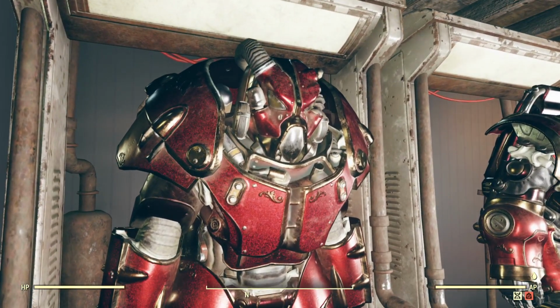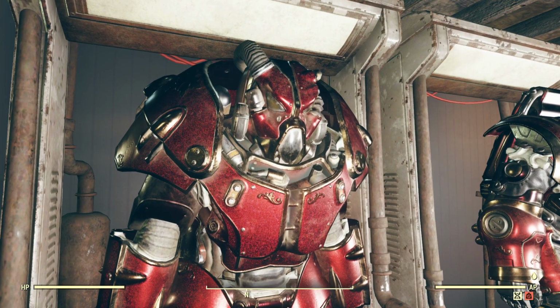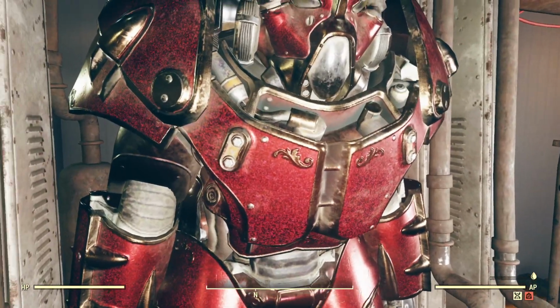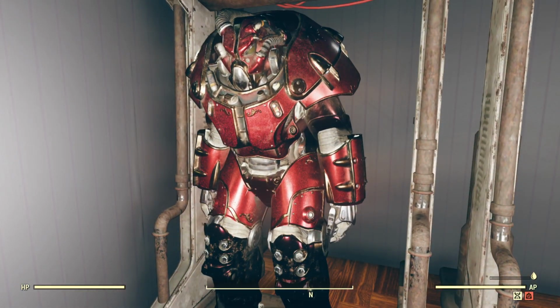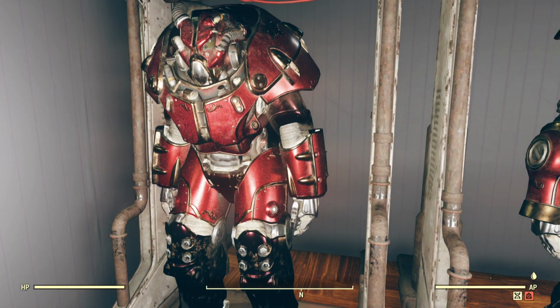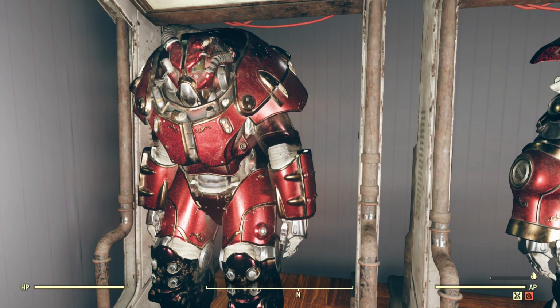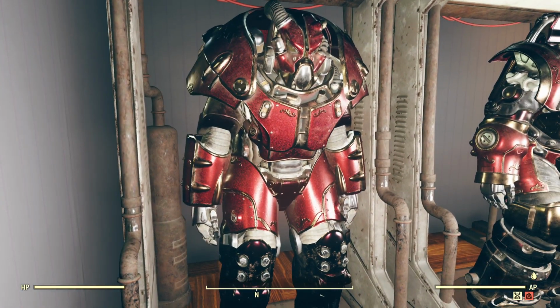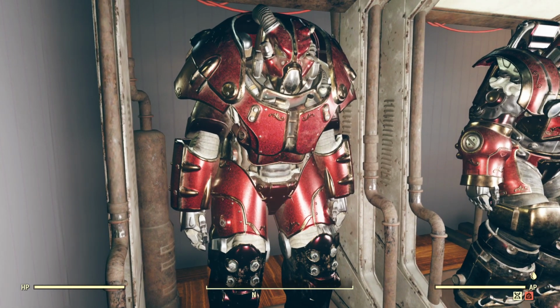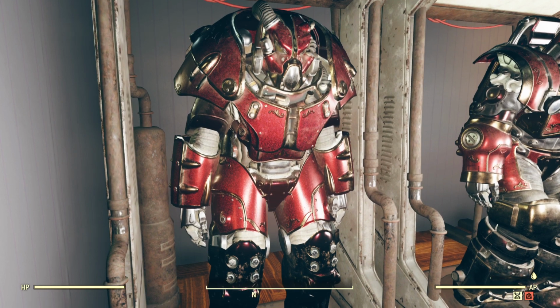But what I was really interested by is the fact that, yeah, there are some seasonal notes on it. There's no real massive "this is a Christmas power armor", like the other one that's quite literally wrapped in Christmas lights. So you could effectively use this any time of the year when you want that brighter red style look, maybe a theme of a certain type of character that you're building on. So it's nice that not only can you show off your festive spirit, you can still use this pretty much any time of the year.